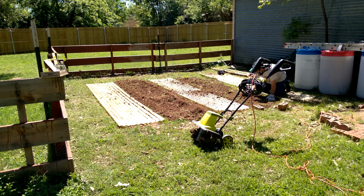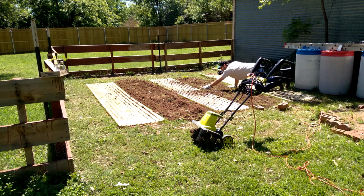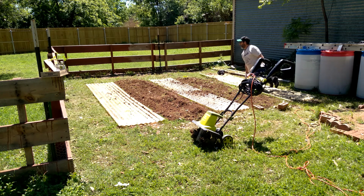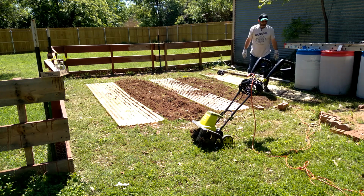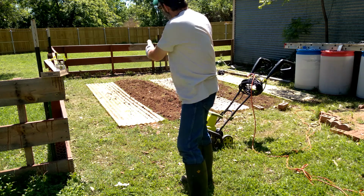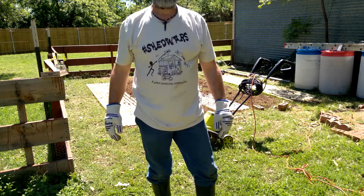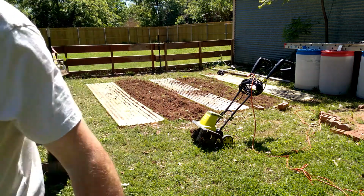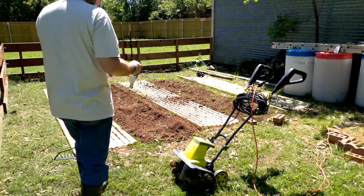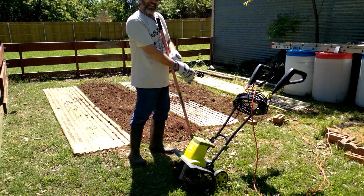Normally I would do this with a rake, which I'll do the other one with a rake, but because of the simple fact that I am trying to be careful and not hurt my 3 squash plants that I discovered in here, I have to do this part by hand. Okay, so I'll be right back. I'm gonna get my rake, fill that in, then we're gonna start doing some planting. Be right back. Okay, so got my tilling done.